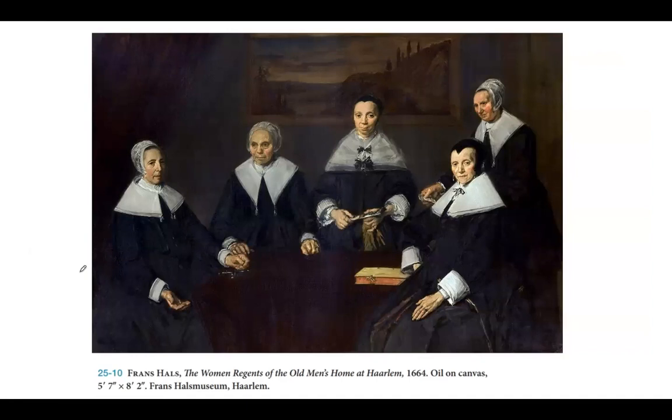So educated Dutch women at the time would be regents to orphanages, hospitals, old age homes, and prisons. And so this is him painting them as good, stalwart Calvinists. This is a pretty stark contrast from his other portraits he was commissioned to paint. So I wanted to include this one.